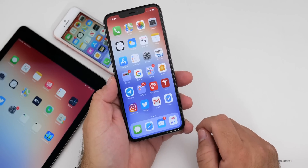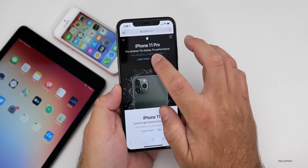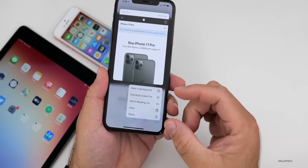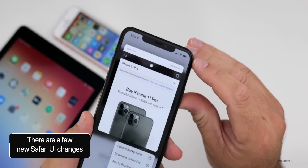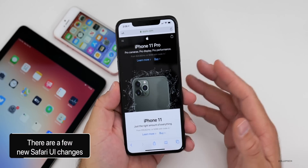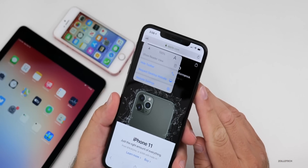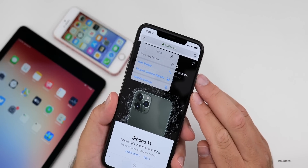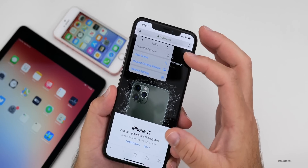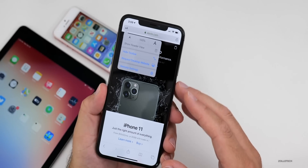One of the features I missed in the what's new video had to do with Safari. If you go into Safari and long press on any link, you used to be able to hide the link preview. Now you can still do that, but instead of including it in the menu, they've put it at the top. That's just a little UI change. They've also changed the menu when you hit the two A's, where you can adjust the font size and the toolbar and select different fonts — this is now separated into smaller sections and is no longer one big scrolling page, so it's a little more compact.